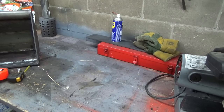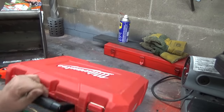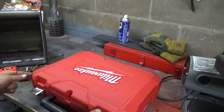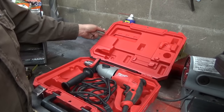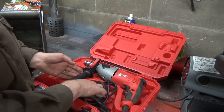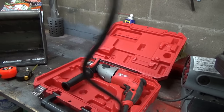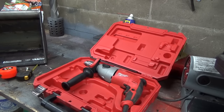Alrighty, so we're gonna drill some holes in this bucket with our sweet new Milwaukee hammer drill here, without the hammer action, of course. Hopefully I can get in there with that. I should be able to. She's a really long drill, eh? Like, it's really lengthy long. Okay, I guess I'm gonna need some juice. Got juice here.